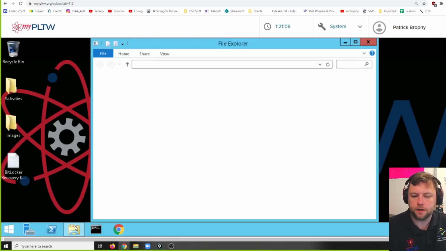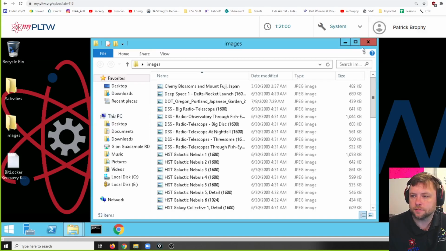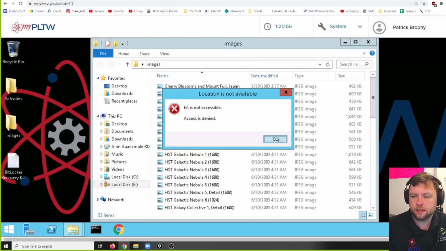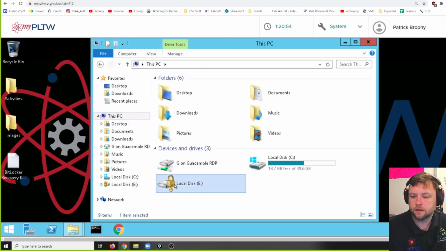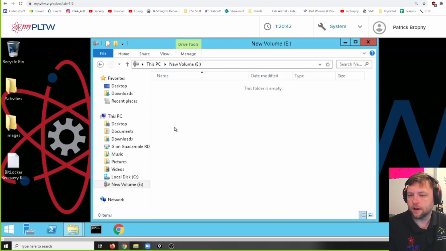So let's see if we open up this file explorer. Notice the E drive is locked right here. I can't access it. Oh, I never saved any files in there. I should have. I skipped the lesson of dragging some stuff in there, but honestly, it doesn't matter. One thing to notice here, if I want to get into there, I'm going to need to use a password. Now, if you know your password, and I type password for me, I can click this. I only did one S. Unlock, and it's going to unlock that drive so I can look inside of it.